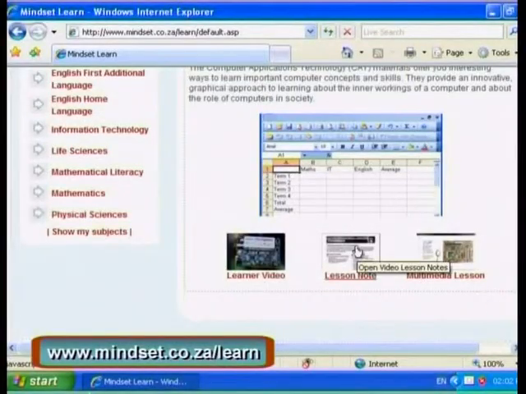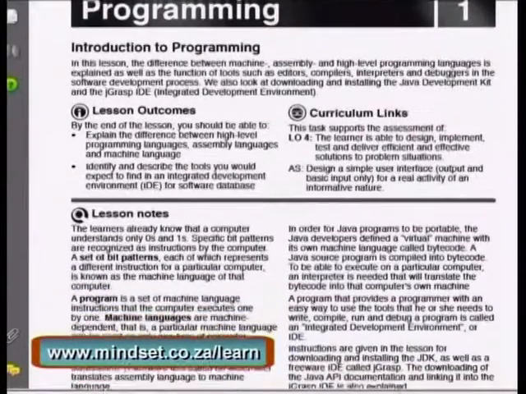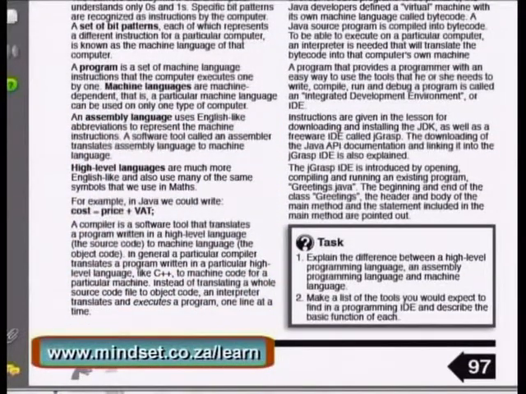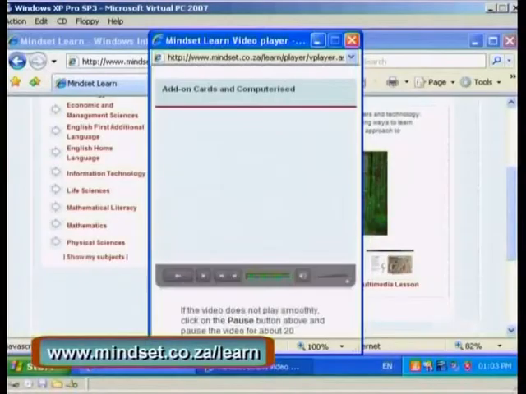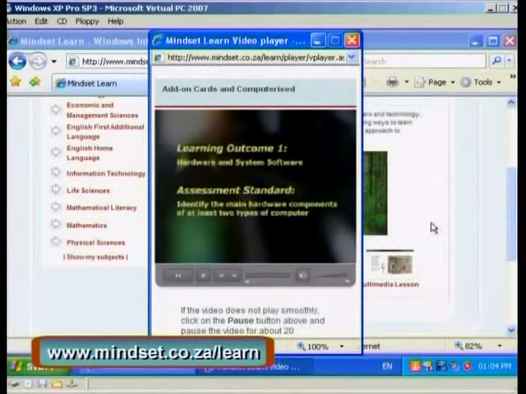There's a set of lesson notes for this video series on our website. These notes give a summary of the key points of each lesson, the tasks and task answers. You will also find guidelines for teaching, including ideas for assessing your learners' progress towards achieving the assessment standards in the print resources. We hope that this teacher guide has given you a helpful overview of this series and will help you to use the Mindset resources when teaching your learners about worldwide electronic communication.